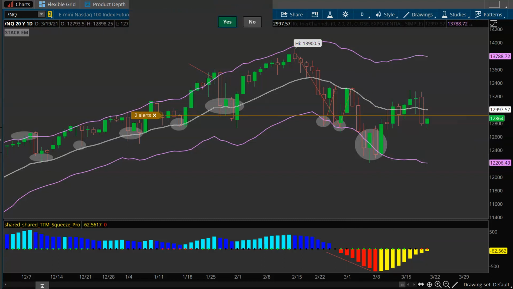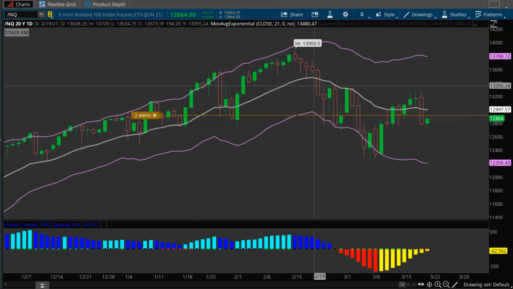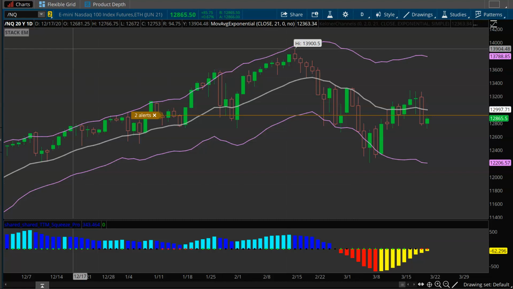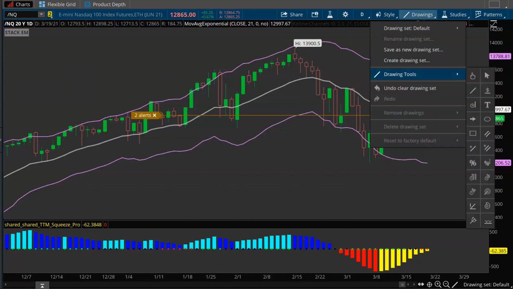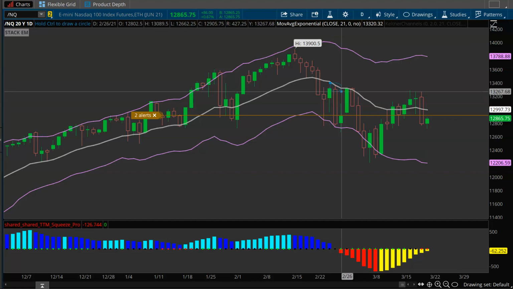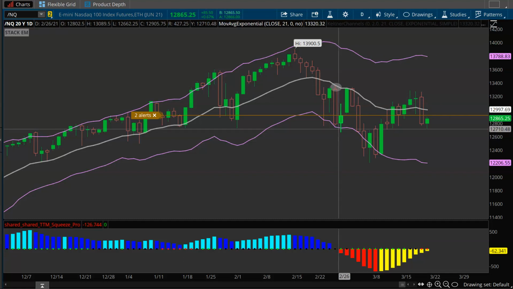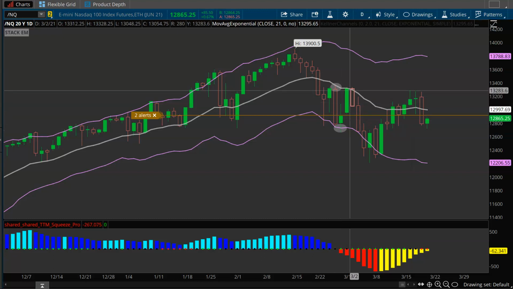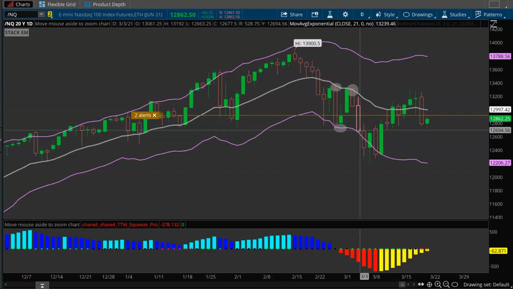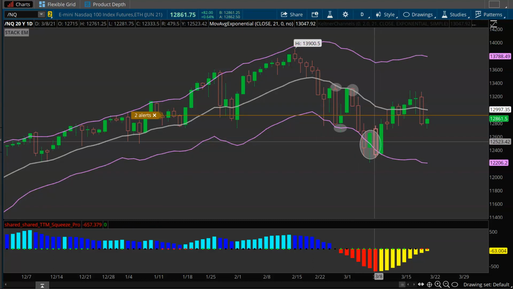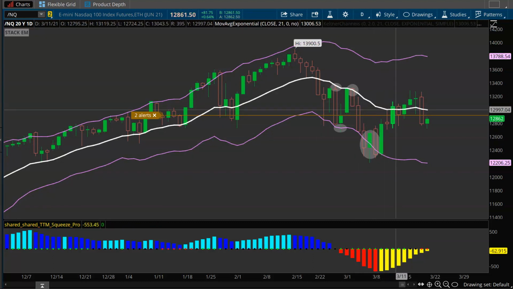So when you have VIX above the 21, the indexes are under the 21, moving averages are not stacked positively, bearish momentum on the histogram, we want to look to short the market at the 21 EMA, and then we want to cover our shorts and book our profits once we're 2 to 3 ATR to the downside. Typically, big mama market rips right back up to the 21. If you get rejected, we're looking to go short again, and then we're looking to take our profits at 2 to 3 ATR.